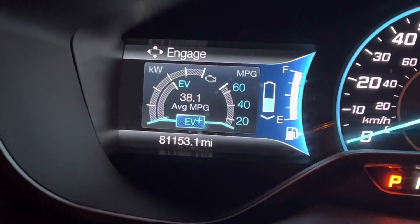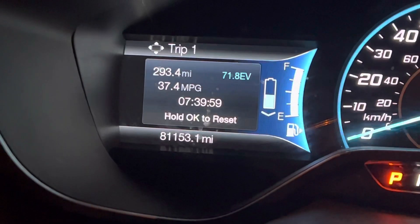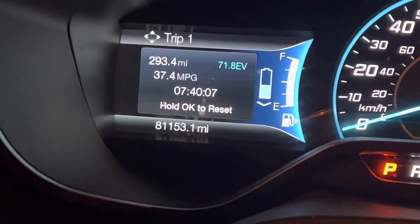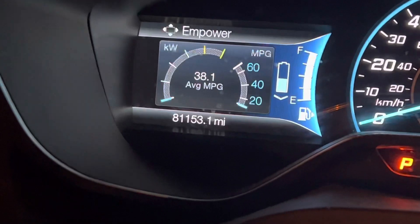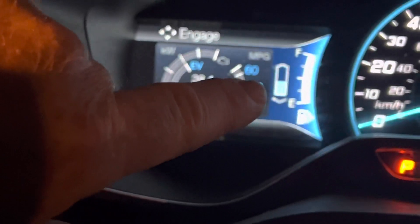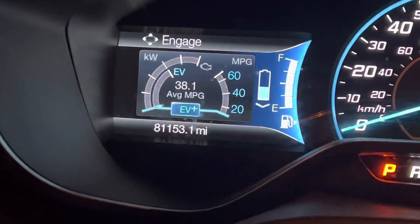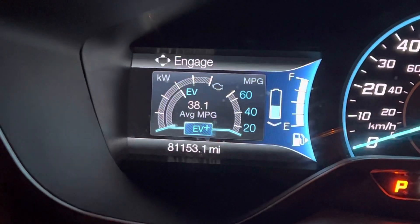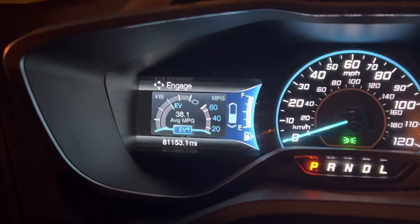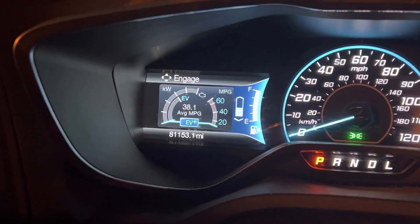How does that happen in a hybrid vehicle? How does it shut off the gas engine and operate? Those 71.8 miles were times — and this is only a 1.4 kilowatt-hour battery, so it's not a very big battery — but the vehicle looks at the demand cycle. It looks at how hard you're asking the vehicle to operate and it will look for opportunities to charge that battery. When I left my house this morning it was charged up all the way because it found a lot of opportunity on the way home yesterday to charge. It used that energy to propel the vehicle forward. Even without an external plug, it just grabs energy when it can through regenerative braking and decelerating, and anytime there's an opportunity to grab energy from the vehicle moving down the road.